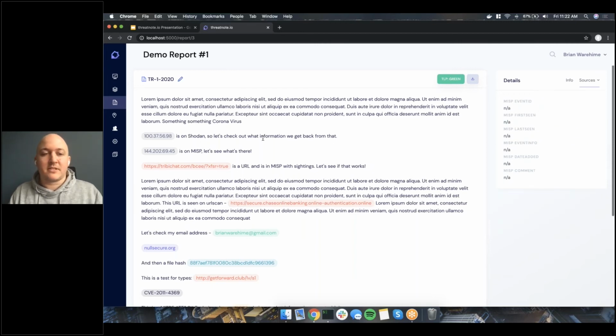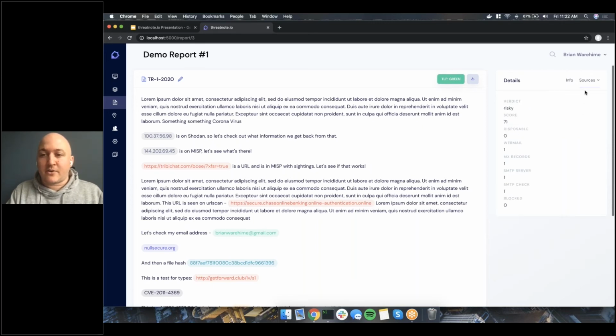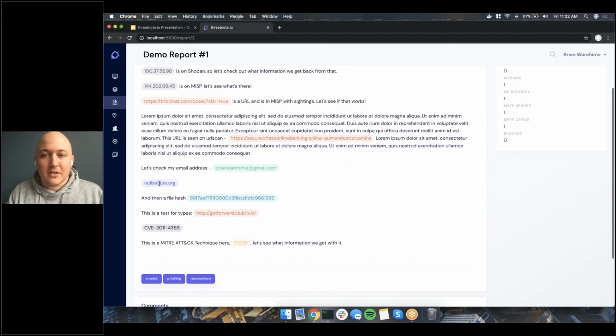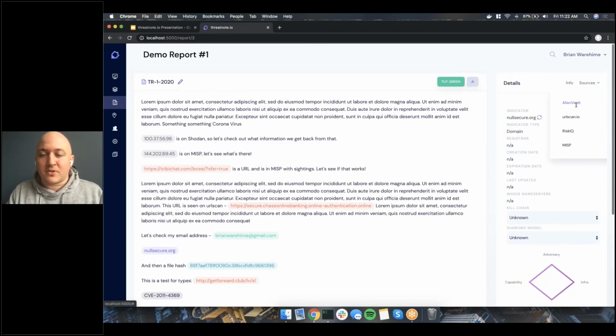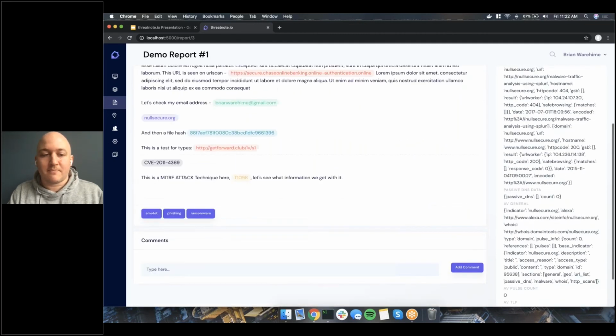So if you have a MISP instance that you want to connect to, you can configure that and search in here for it. For things like email addresses, we support email rep, we support MISP, Have I Been Pwned, hunter.io. So you can see my verdict for my email address is pretty risky, which I'm not sure why, but you can do domains, and that supports AlienVault, URLScan, RiskIQ. And again, clicking on those will give you the context that we've already enriched.